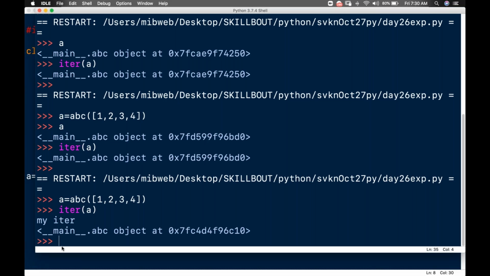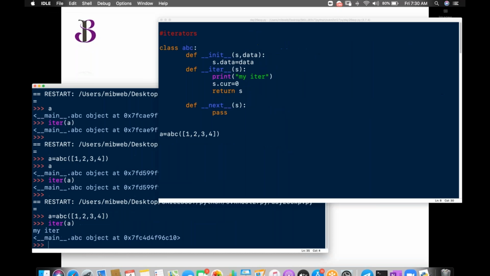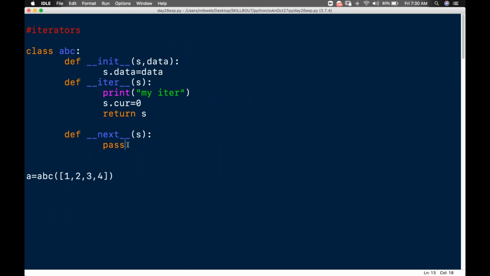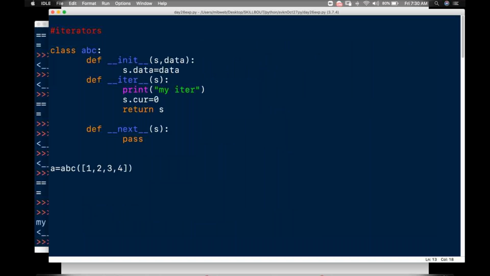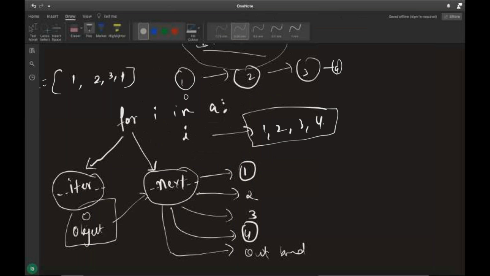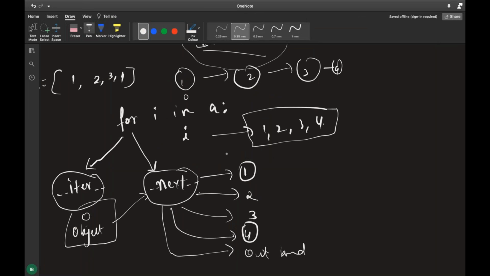So you will be having a cursor over here. What will this next return, guys? You should always return the next value. For example, when I call next, I have created so much now, right? I have created a equals abc, and inside this I have 1 comma 2 comma 3 comma 4.